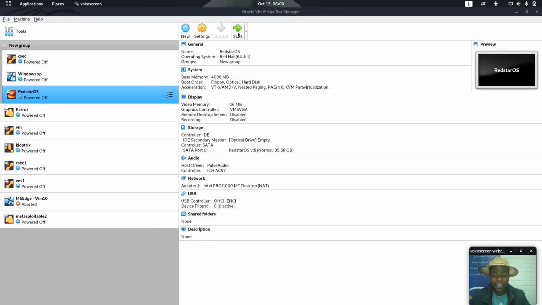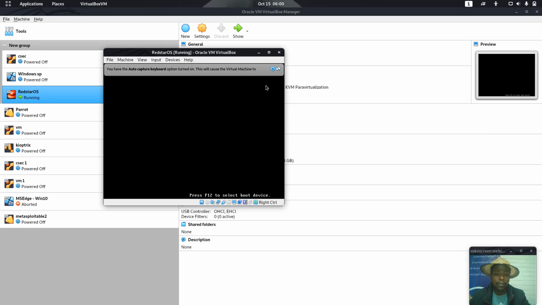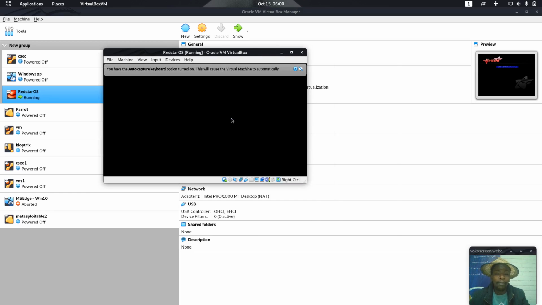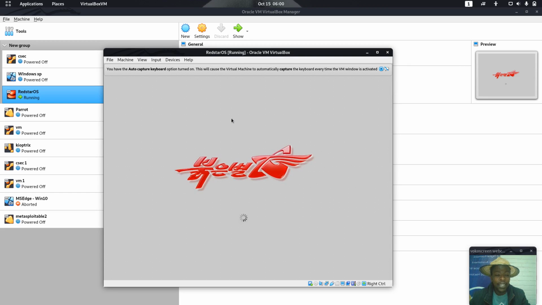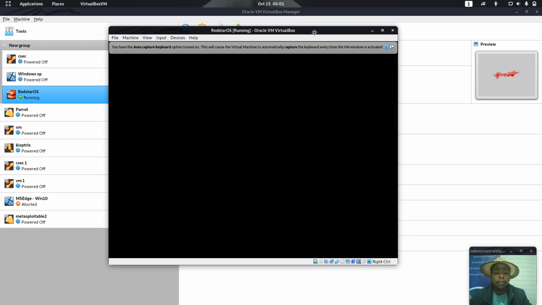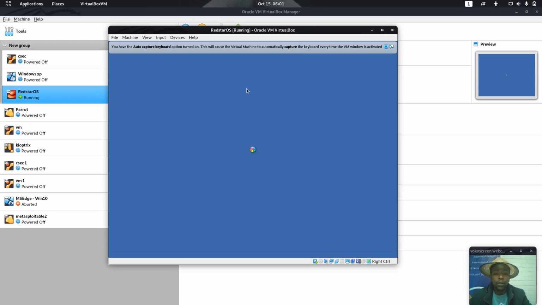I want to tell you something, that the previous versions of this operating system looked directly like Microsoft Windows, but there was a photo that trended a lot on the internet where Kim Jong-un was seen with an Apple. Maybe he liked the looks of macOS, so he decided that the KCC should develop an operating system that looks exactly like Apple for North Korea. So we have this Redstar operating system right here. Let it load so that we can see.